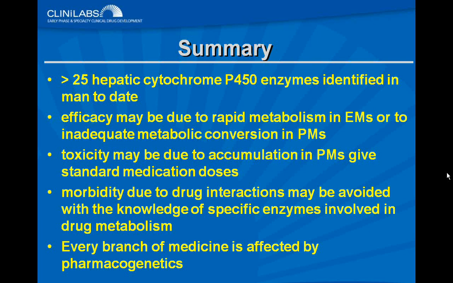Question: why is so little done on Phase II enzymes compared to Phase I? Great question. One issue is that we don't have really good pure in vivo probes for Phase II enzymes. We can do genetic research and in vitro testing, but there aren't many drugs metabolized only by Phase II enzymes. Some work is being done with valproic acid and the integrase inhibitor from Merck. The main reason is likely the absence of specific in vivo probes, though groups are working on it including the NIH-funded nationwide pharmacogenomics network.